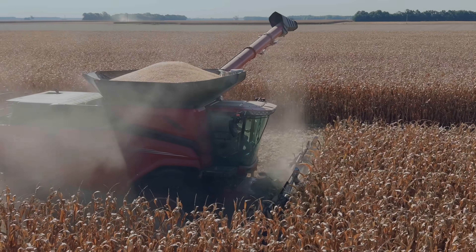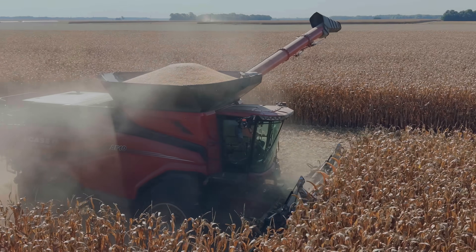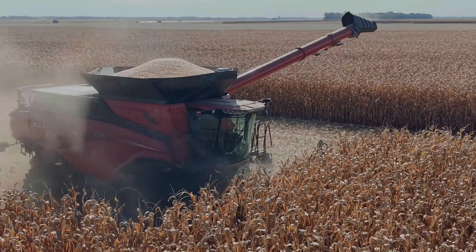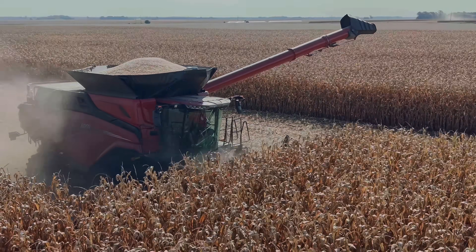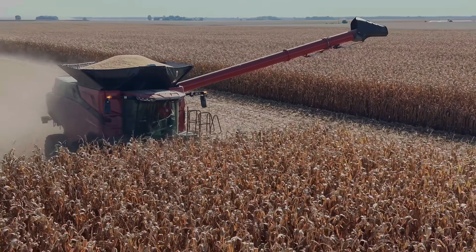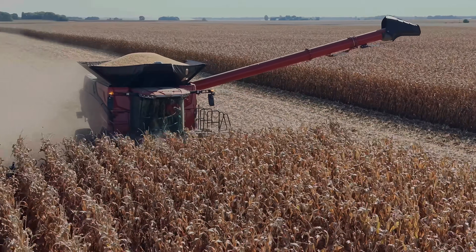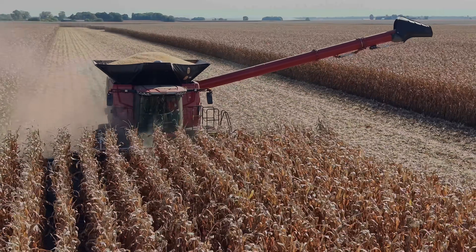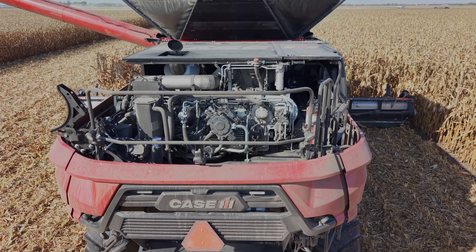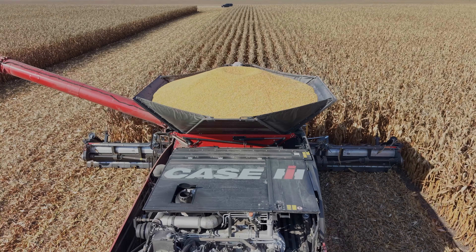All three customers this week — and even last year — we talked about if you've still got that second combine, an 8230, 8240, 8250, whatever it may be, use it for beans. Maybe you have an old 12-row folding head. It just goes ahead and opens up end rows, gets you in the field. These guys were just talking about how they had 40s where they couldn't cut beans early — they went and opened up headers on the end rows and got the fields ready.